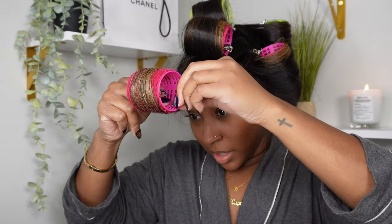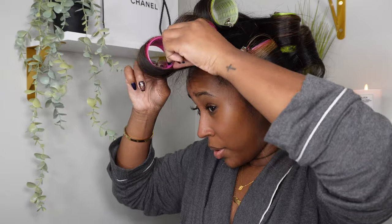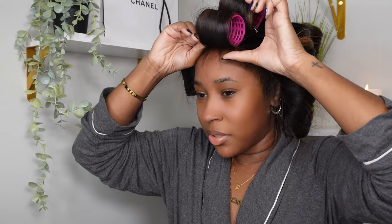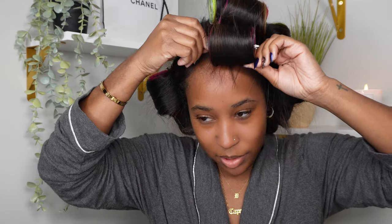Okay, so again, holding that super taut and rolling up. Make sure you smooth onto the Velcro any flyaways. And it's gonna feel a little silly, right? Because you have basically these little scoops in the front. But it's fine, it'll be worth it.